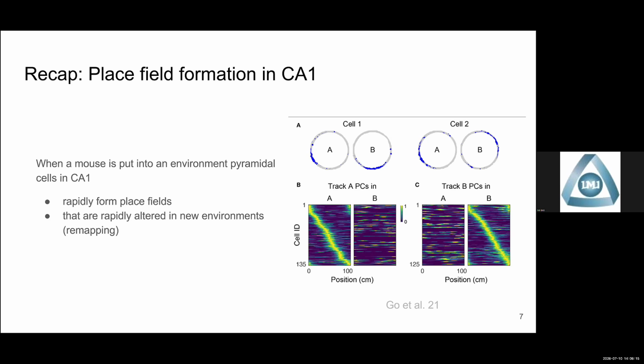If you then move the mouse from environment A to environment B, and if you keep the original ordering, you won't recognize anything here, right? No discernible structure. But of course, if you order them again, you will find a clear representation of the space here. This is a general feature, and it is called remapping. And this happens very rapidly, and this is also why BTSP was hypothesized first, and later, of course, also consolidated.